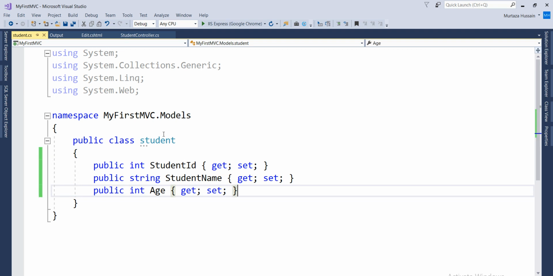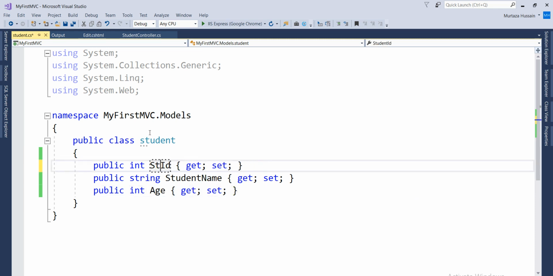We have just left the body of the getter and setter methods, and this is called dynamic properties. So I have defined a public int student ID. You can also just write id, and it will be picked up. It is a naming convention, you can just keep it as it is, id. So the system will automatically know that this is the primary key.